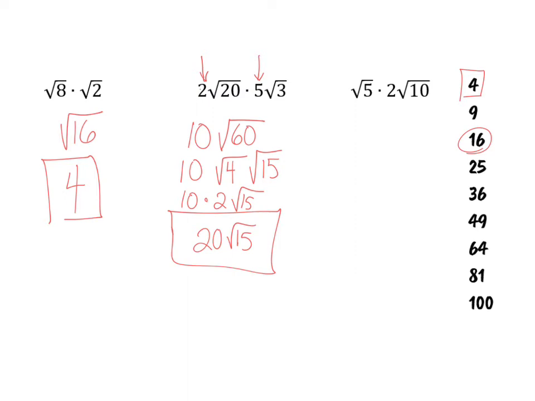All right, notice on the next one, one of the numbers has a coefficient, the other does not. If there is not a coefficient on your radical, we just assume it's a 1. We never write that, but we just assume it has a coefficient of 1 there. All right, why don't you go ahead and just tell me what you get after you multiply them together. Don't try to reduce it yet. Just multiply them together. Tell me what you get.